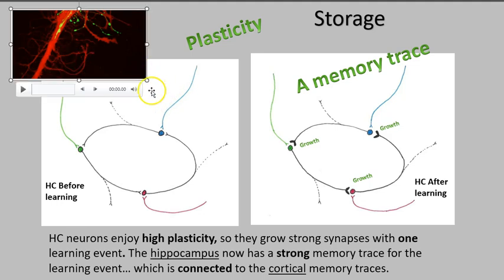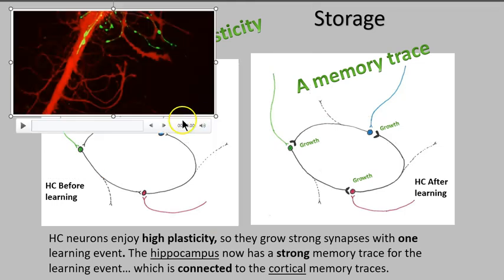This video up here we saw in a film in class, and what you're about to see is literally the formation of a memory trace. The red structures here would be the dendrites of the target neuron, and these green blobs here, these are axon terminals that are going to be making synapses with the red dendrites here. But what has happened with this animal is the animal has now just learned something, and we're going to see the growth of new synapses.